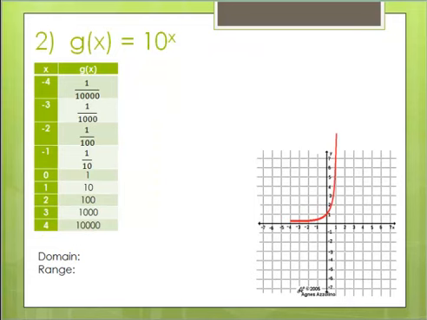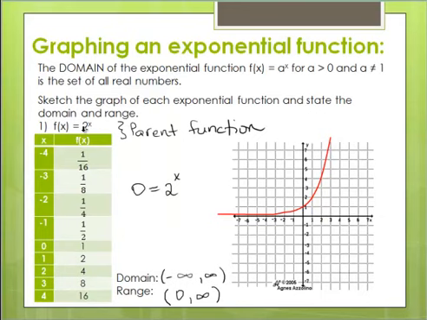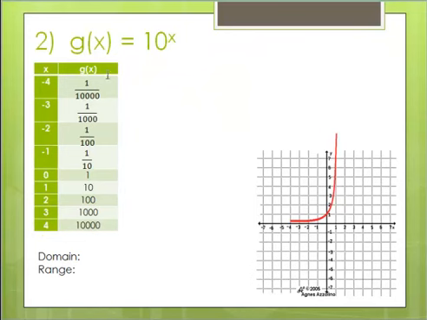Alright, so what if we change the base? Let me go back for a second. Here the base is 2. Here the base is 10. So if we change the base from, remember the parent function is f of x equals 2 to the x, what happens to it? Well, you can pause the video and calculate these if you like, but this is what the graph looks like. I want you to compare that to the one on the previous page.